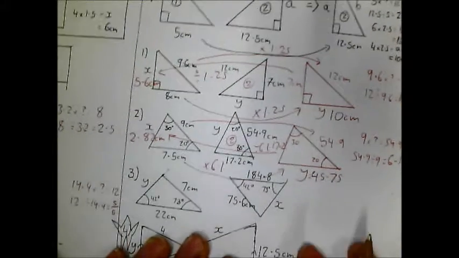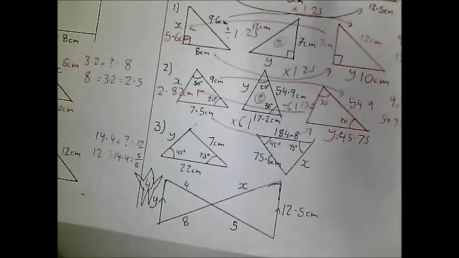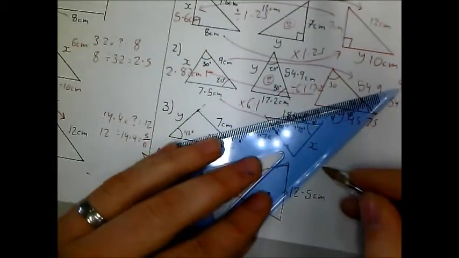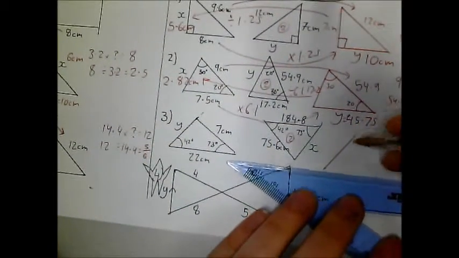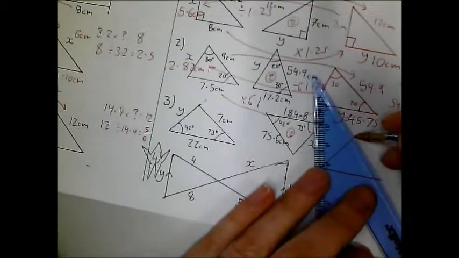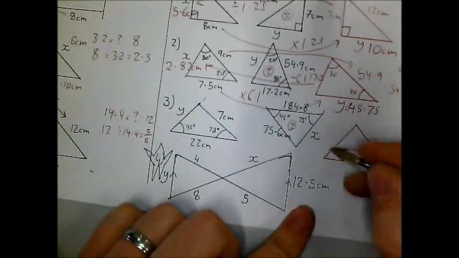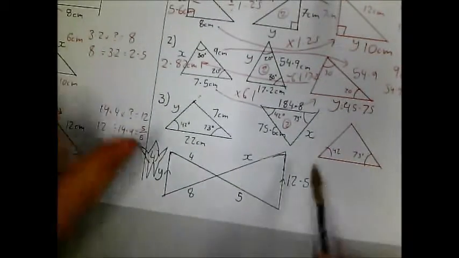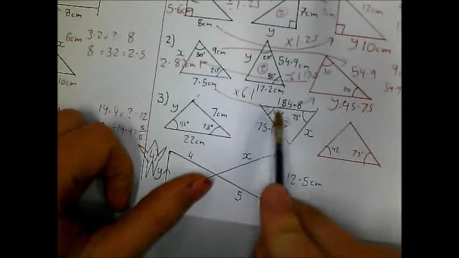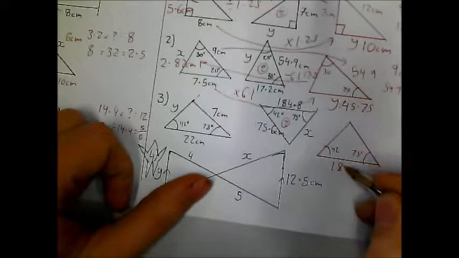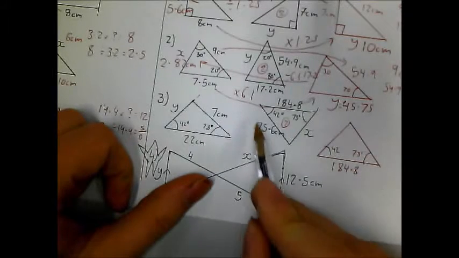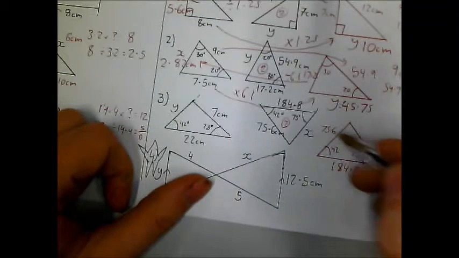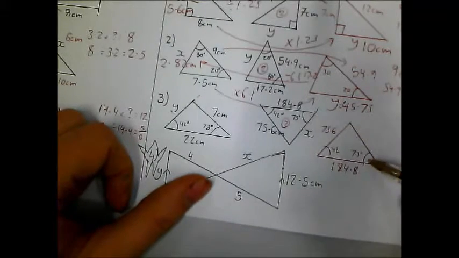Okay, 2 more questions. I'm going to redraw shape 2 again, so it looks like shape 1. So there's my new triangle. I want the 42-degree angle here, and I want the 73-degree angle here. Okay, the line touching the 42 and the 73 here was 184.8. The line touching the 42-degree angle and the other angle, which is this one here, was 75.6. And the remaining side here, touching the 73-degree angle, is x.